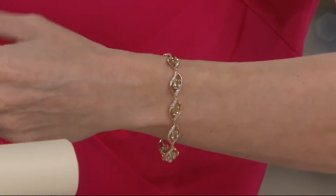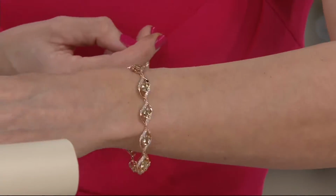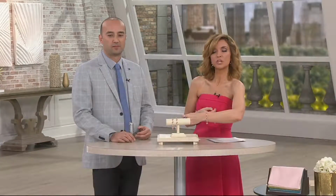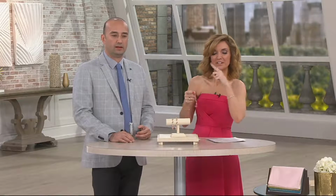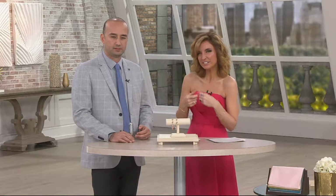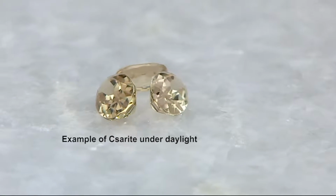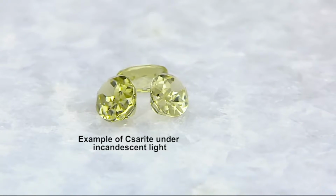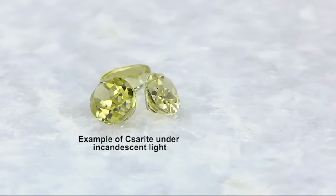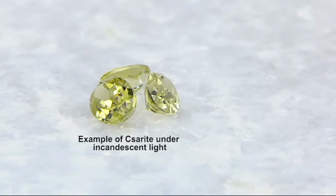So like you said, you can really appreciate the color change. Definitely. Let's take a look at that video one more time to show you the color change, keeping in mind that when you see it says daylight, it actually means outside or inside, and vice versa. Take a look. This is the range that you can expect if you're taking it inside and out. This is daylight, it's green, and under incandescent light, it can be pink, champagne, chocolatey colors, depending on the amount of the light. Even what you're wearing makes a difference.